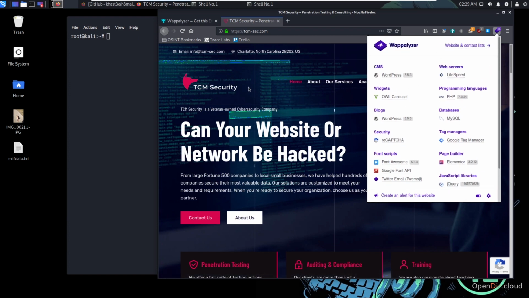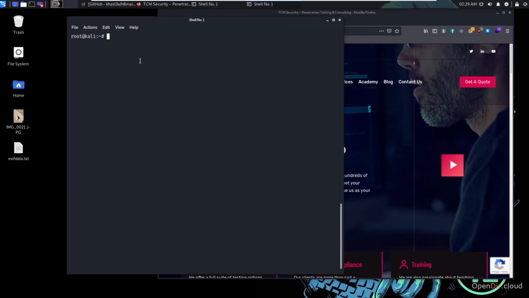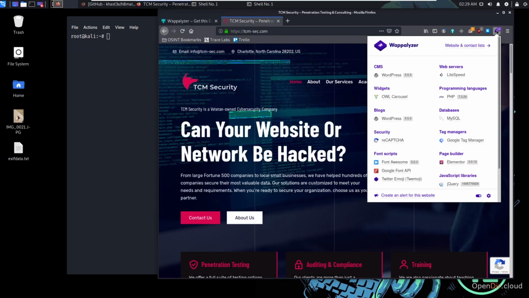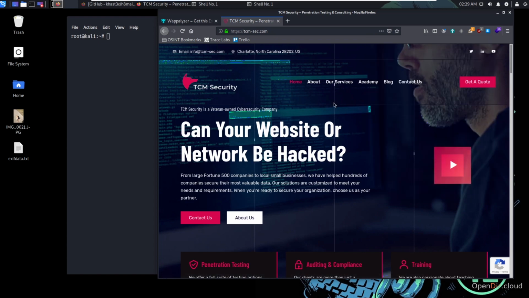There's also a tool, I don't really want to show it to you. Not that I don't want to, it's just redundant, but there's a tool called WhatWeb. Sometimes it's built in. It's not even built in here, but there's a tool called WhatWeb that you can install that would do something very similar from the command line. But honestly, Wappalyzer is the way to go, in my opinion. It's just click, point. It's super easy, right? So I really like this.